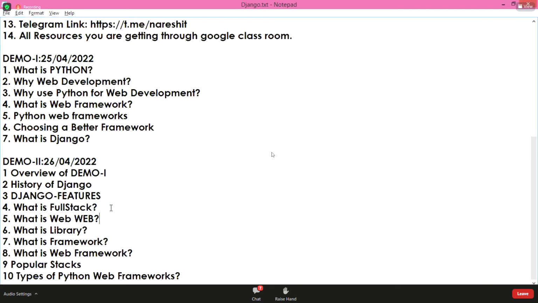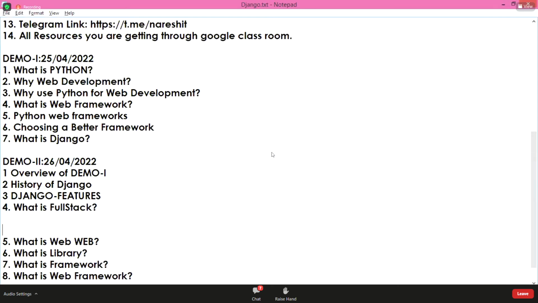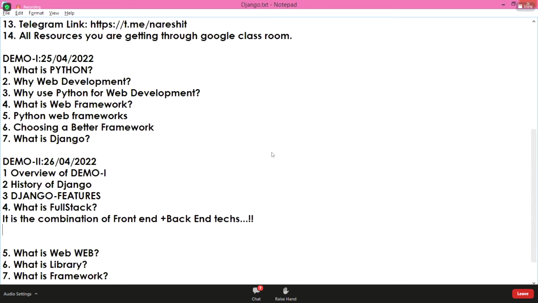What is a full stack? It is a combination of front end plus back end technologies. Please remember, everyone, the combination of front end and back end technologies is what we call a full stack.